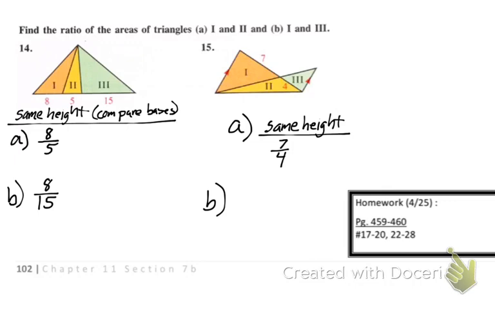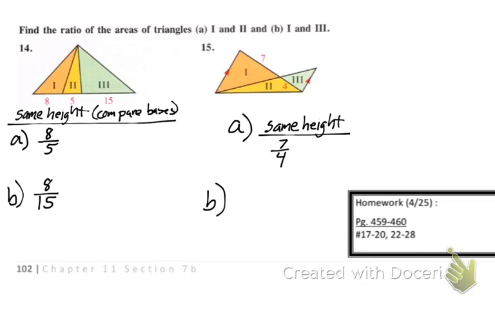B is comparing 1 and 3. Do they have the same base? What do you got? They're similar triangles. They're definitely similar triangles. Remember, all we have to do is prove that two angles are the same and they're similar. Well, if I had to do a proof of this, I would say, what kind of angles are these? Let's reach back in our memory. What kind of angles are they when they're vertical angles? And what would this angle be called? These two angles that are opposite sides of a transversal.